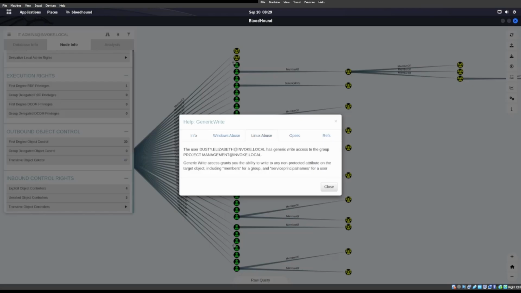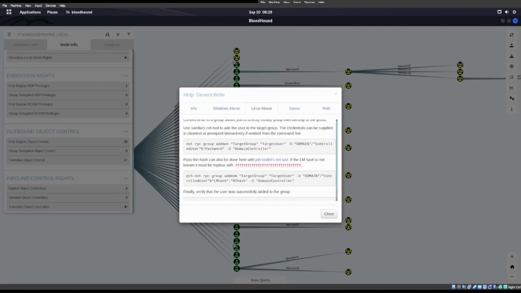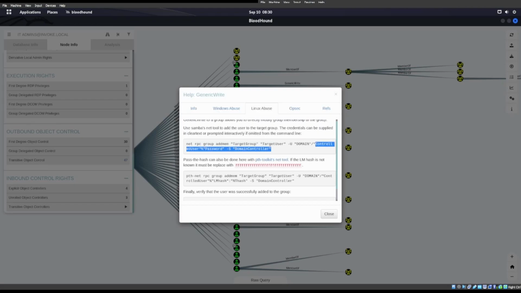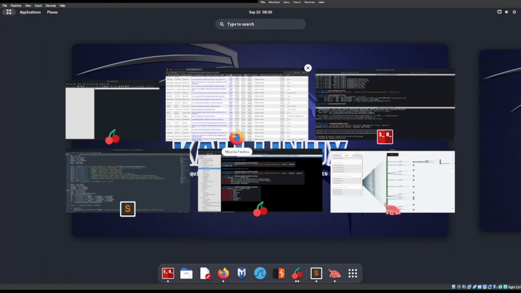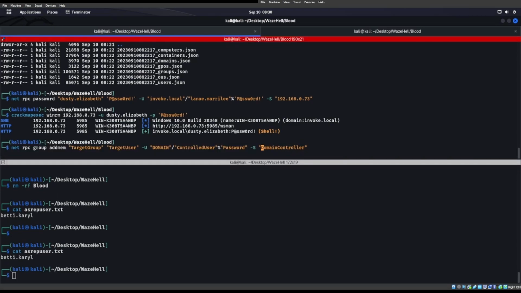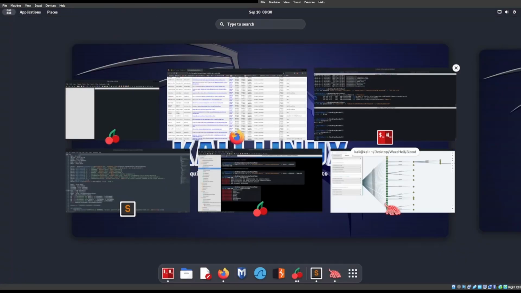So let's go ahead and see what we can do with that. We can pretty much do the same thing, and we can add a member to that group. So we can take any member we want, and we can add them to that group. Okay, so let's go ahead and we'll add in our, I don't know, our Azure roastable member. Okay, is that really going to do much for us? Probably not, but we'll go ahead and do that. So our cat Azure roast user. Okay, so our targeted group is the group that we're allowed to write to, right? Which is going to be project management.